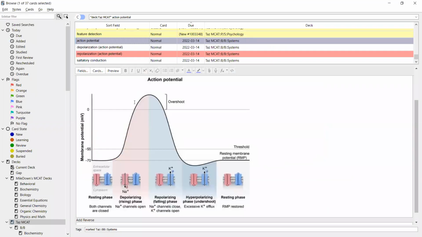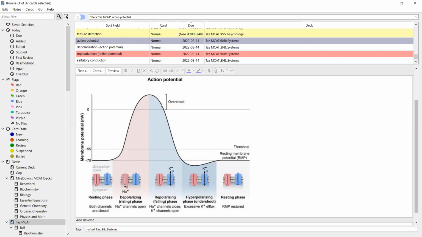Oh, no. That's not really correct. This is depolarized. This is still depolarized. This is all depolarized, because depolarized means that you're going more and more positive, right? Polarized is when it was negative. It had electrons. Depolarized is becoming more positive. So all of this is kind of depolarizing.